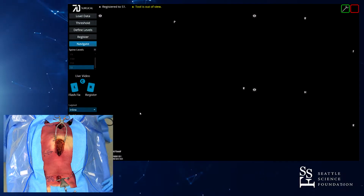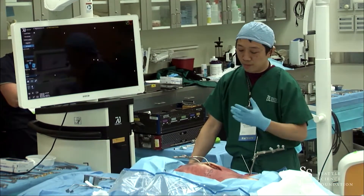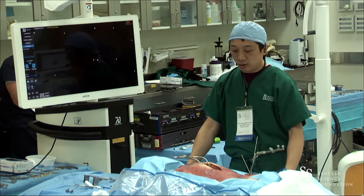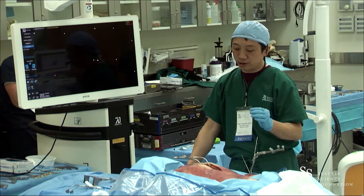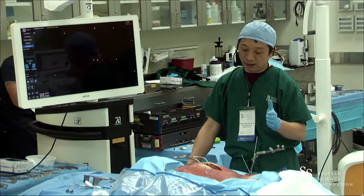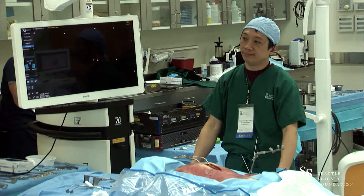Question: do you always need a new flash for each level, or can you do two or three levels in one session? That's a great question — we recently published a paper in Spine examining how much error accumulates with surgeon manipulation and respiratory movement from the ventilator. We still preach the concept of segmental registration: always have the reference clamp on the level where you're placing screws. In trauma cases where the spinous process is broken off, you can work from an adjacent level, but I would not recommend having your reference more than three levels away.